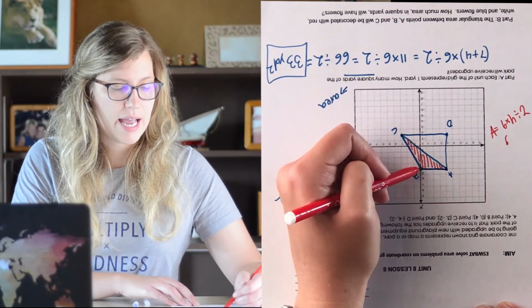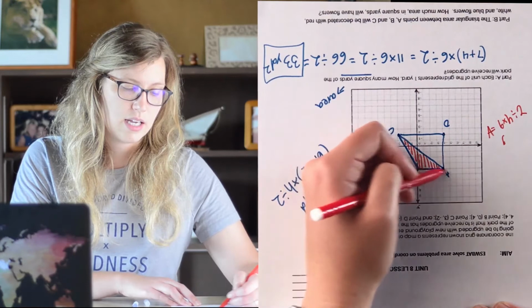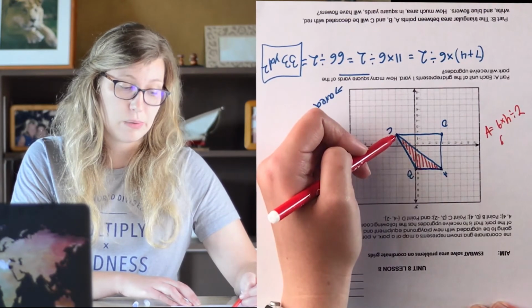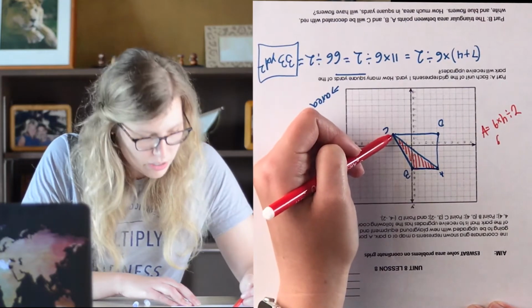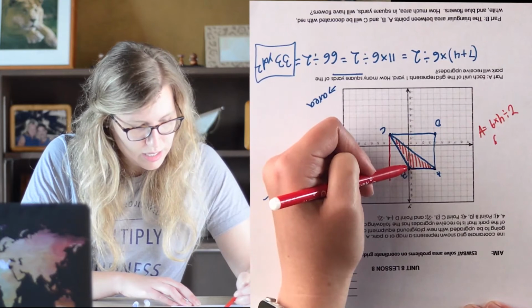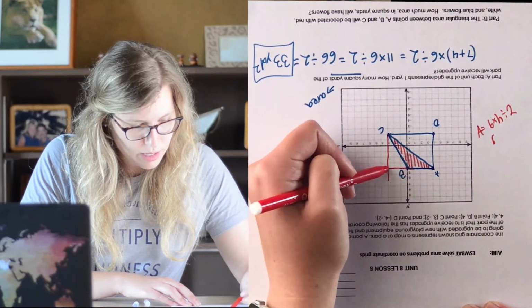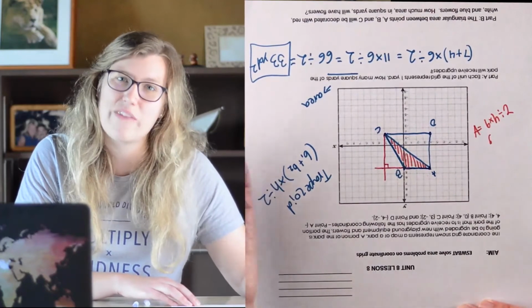Then how do I find the height? This is an obtuse triangle, so how do I find the height between this side and this point right here? Well, I know it's going to be outside of my triangle, so I'm actually going to pretend like there's a line coming down here and see where they meet, okay? Right here is a right angle. How do I know this? Because squares always have right angles.